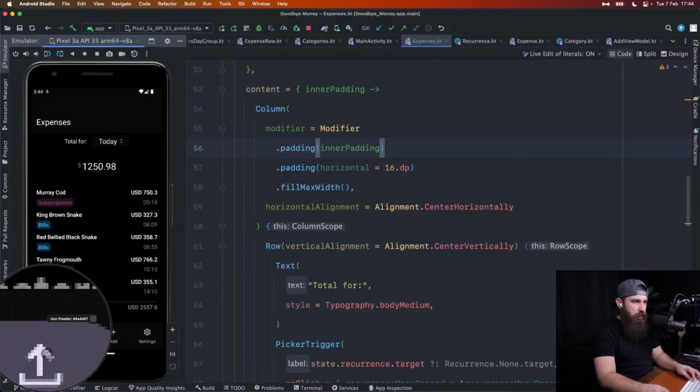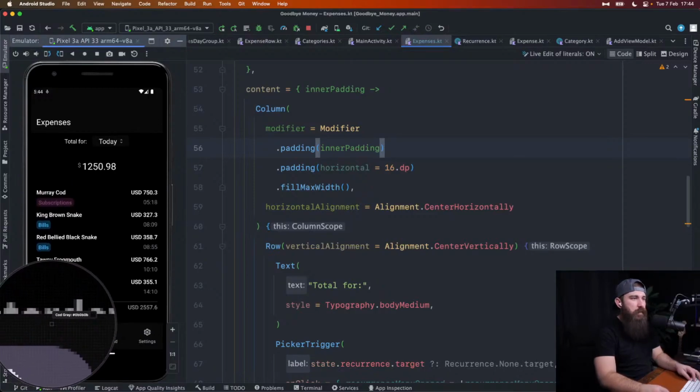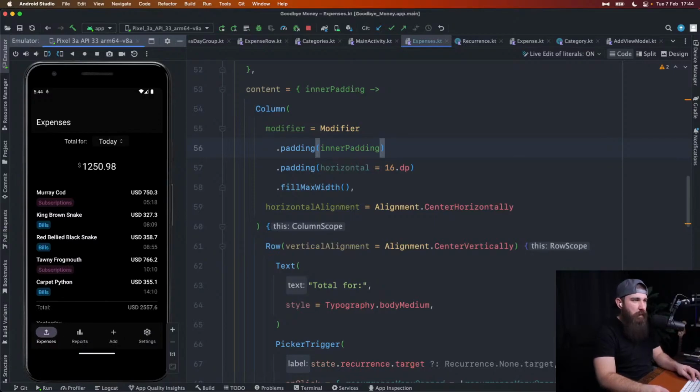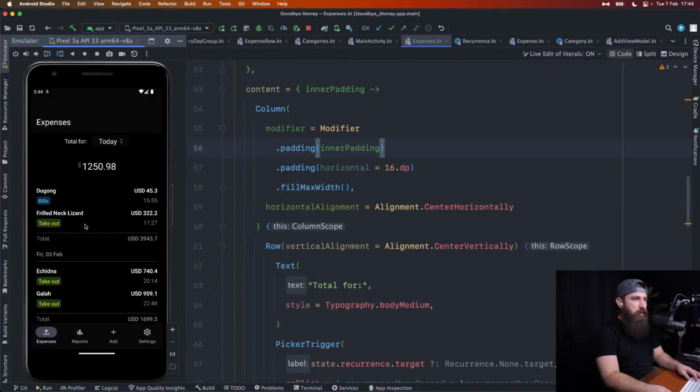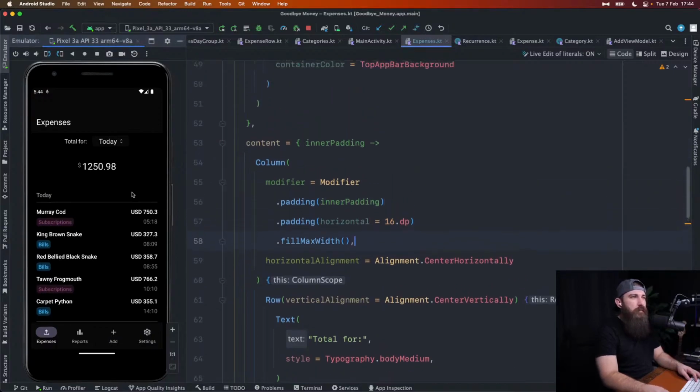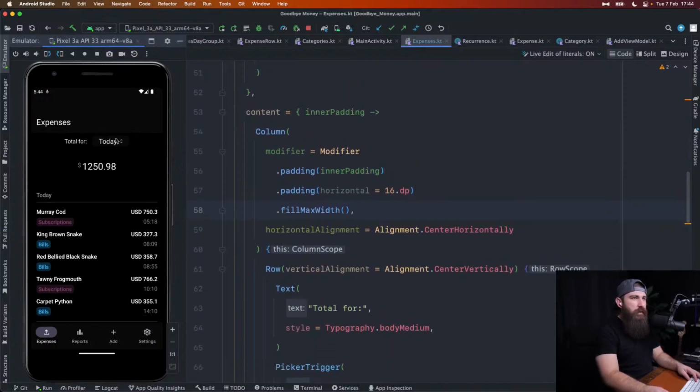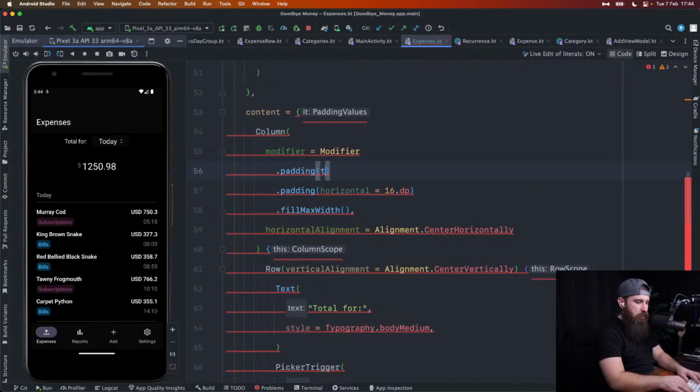And yes, it does. As you can see now, the bottom top bar is actually touching the list that we have here. Cool. All right, that did it. We did lose, I think, the padding that we had on the top, so let's actually fix that as well. I'm not sure if we should be using the inner padding. I don't think. Yeah. Let's see. We can set the top padding to 16 density pixels. I just want to avoid the bottom one.